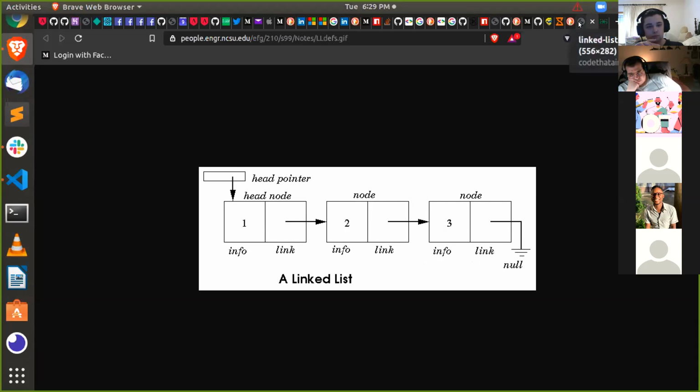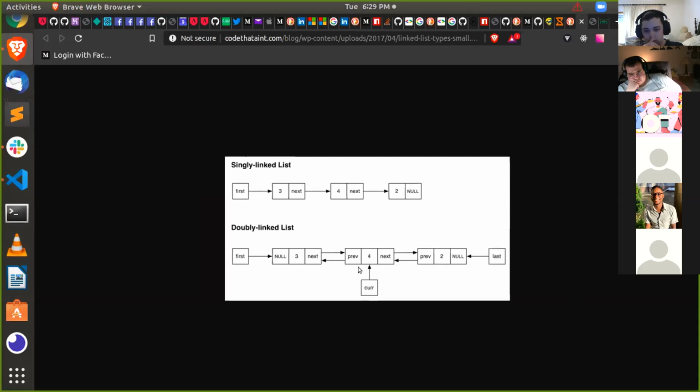I have another diagram that shows a doubly linked list. In this case, it goes in both directions. Because this is our head, the head doesn't have a previous, so that's why it's null here. Then we keep moving, and we have the next and previous for each of the elements. At every point in time, the element that we are currently working on is our current element.